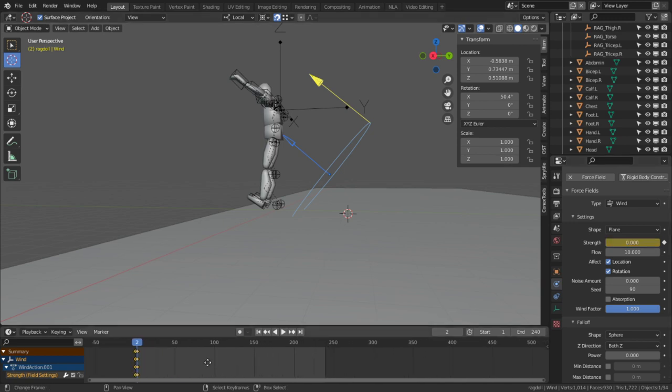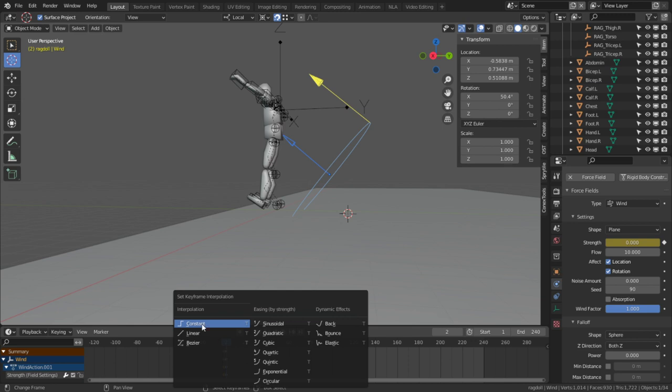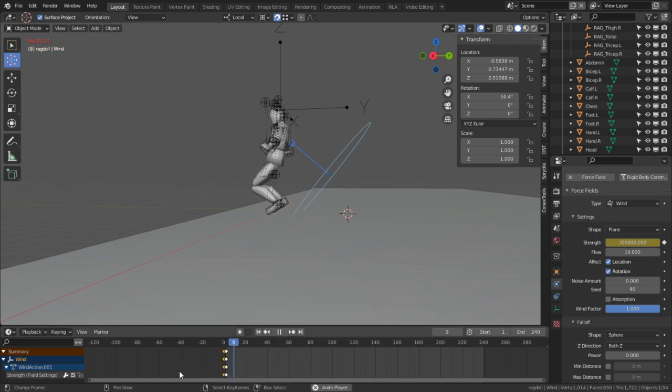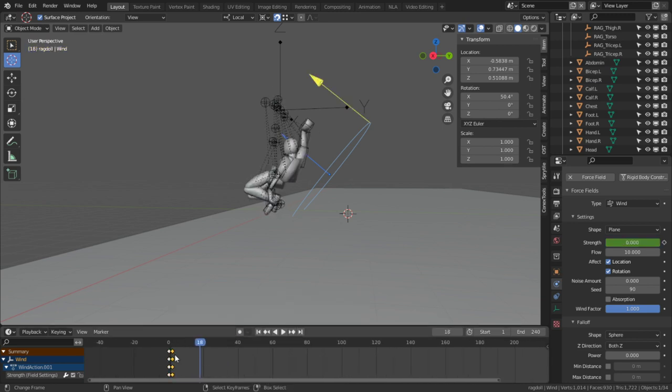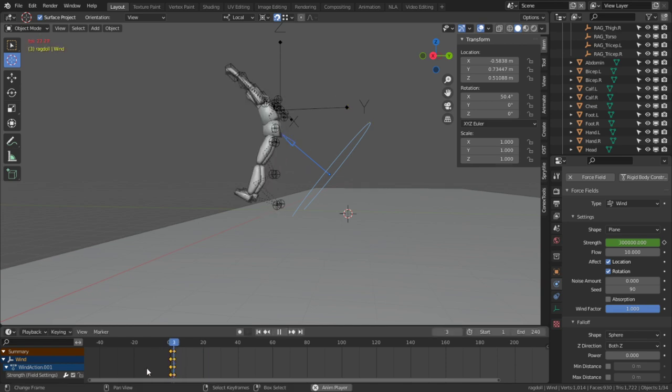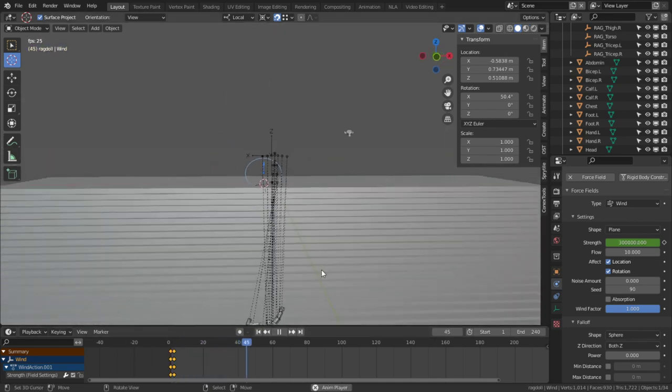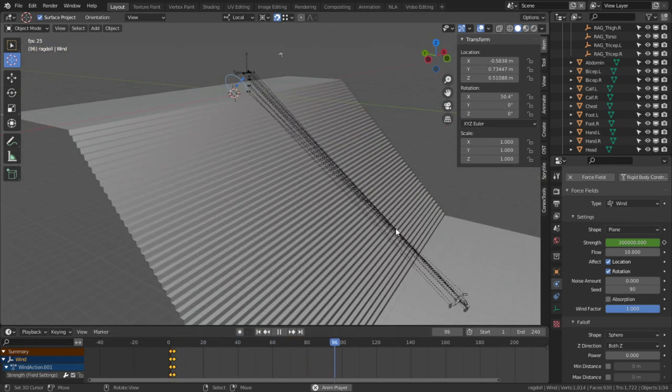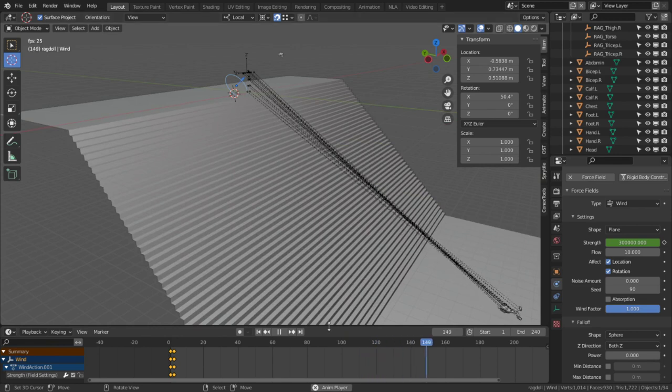So after a little bit of effort, I managed to get it to actually push him. There you go. Constant. Ah, nuts. Spazzes out. God damn it.